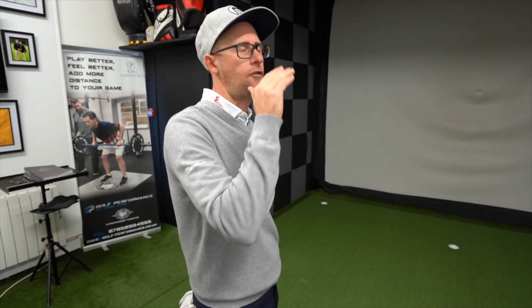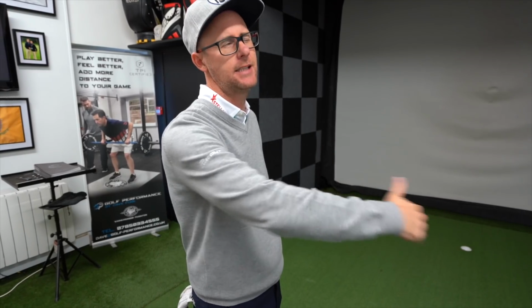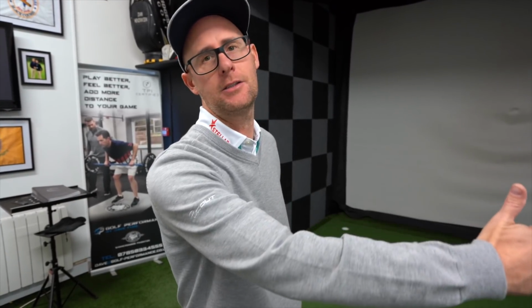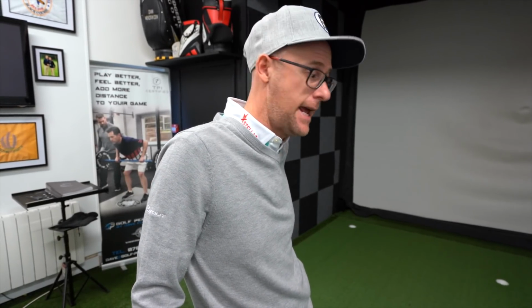If that 166 carry has the potential to get 166 and roll, or at least get to 2 yards within a 170 flag, everything even, I'm in a 6 to soft 6. But the trouble with that is it will come in lower. So for the common courses we're playing, sleepered front, tuck pin, you've got 10 yards to play with, which is pretty tucked. If I wanted to really squeeze a birdie out there, I'd be going for the higher, softer landing, 10 finger booming 7, as opposed to floating a 6 in there and getting it middle of the green, having the putt back. So it's situation based, isn't it?